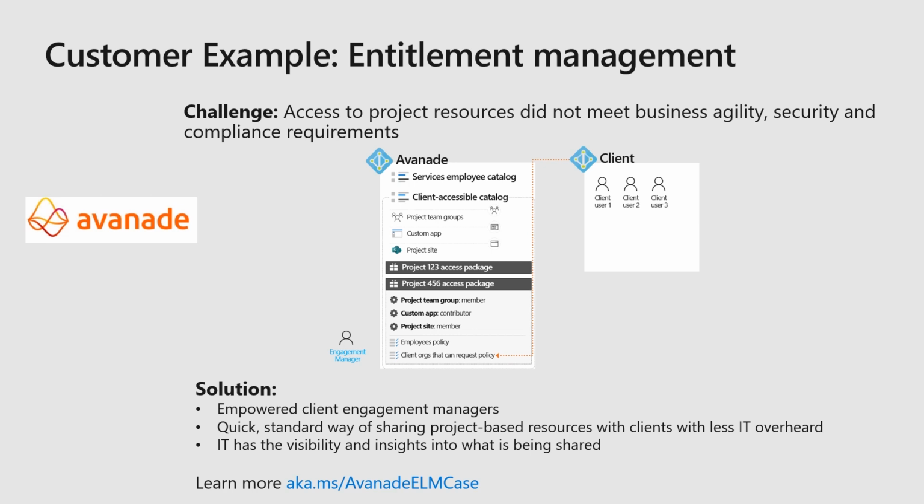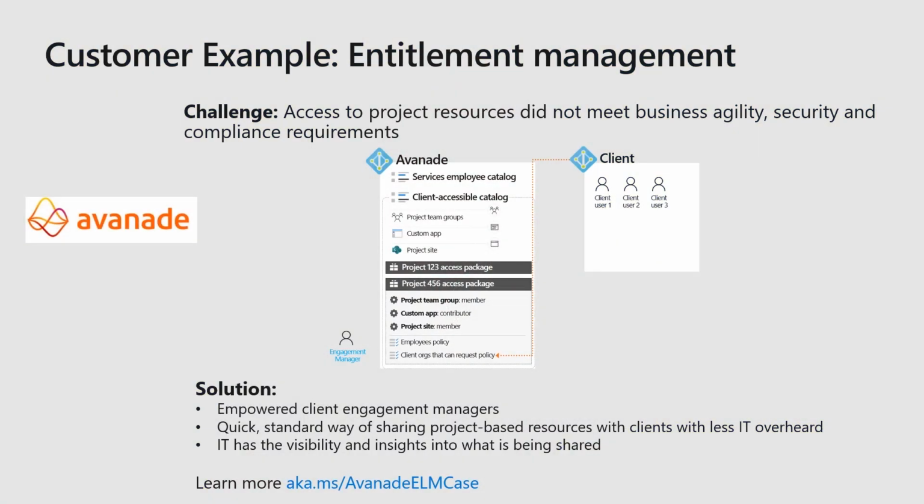They needed a standard, efficient way of onboarding clients onto projects to improve their speed of delivery, but also provide the right security guardrails, especially in regulated industries. Their previous process required IT to issue different identities for clients, which was cumbersome and took days to complete. With Azure AD, they were able to leverage the guest B2B features together with entitlement management delegation and self-service capabilities to streamline the collaboration scenarios for project teams.